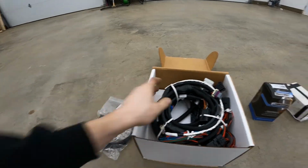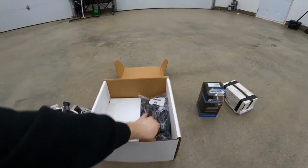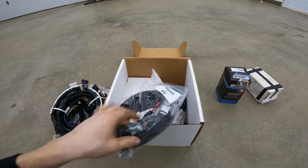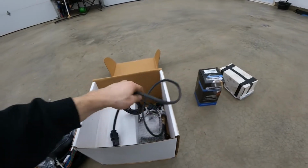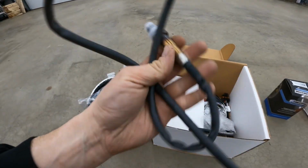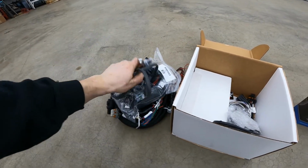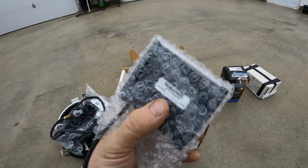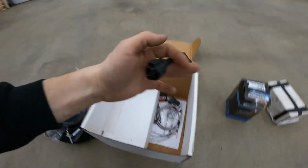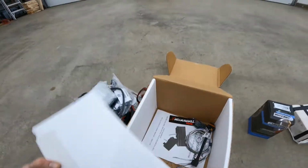These are the injector clips for the LS1. You get the nice wiring harness, relay and everything already bundled. You get your power harness, so this goes from the ECU directly to your battery with a fuse. We've got a wideband sensor, because this is a self-tuning, self-learning ECU. So you get a wideband gauge right there. You got the little LCD display, not the big one, just a small one. You get a few different adapters, the manual, and the ECU itself.